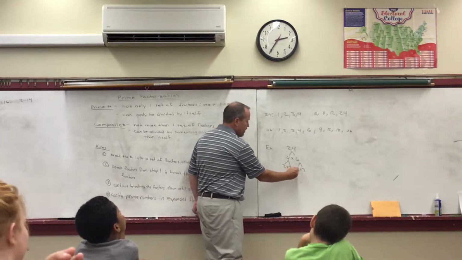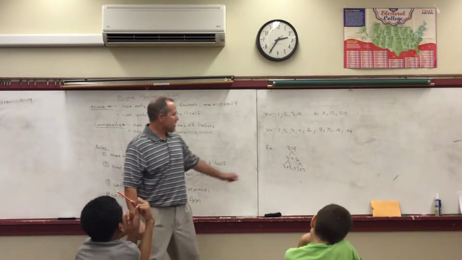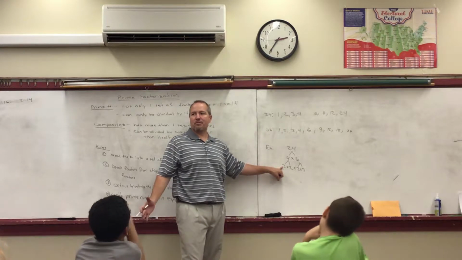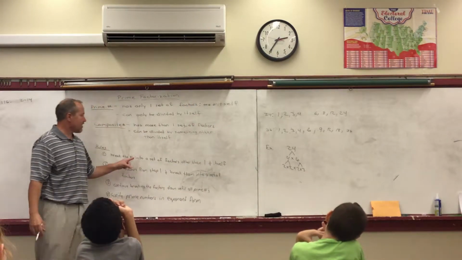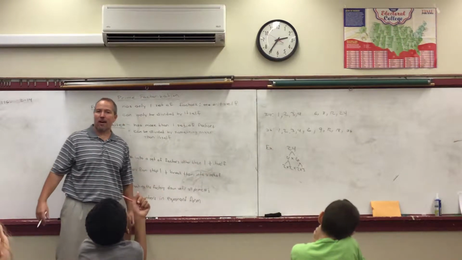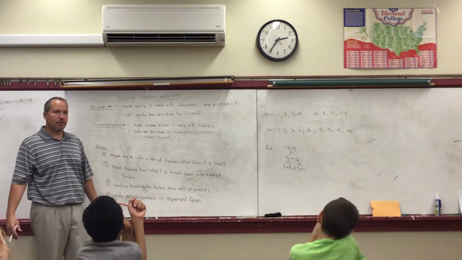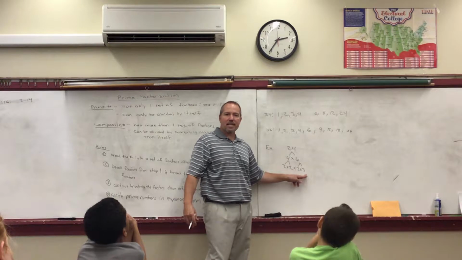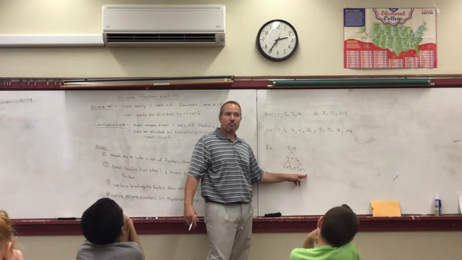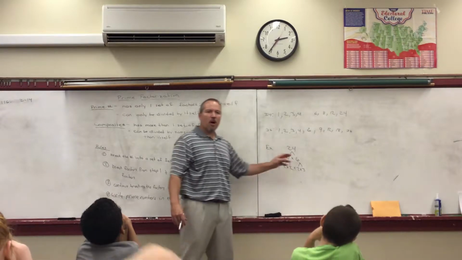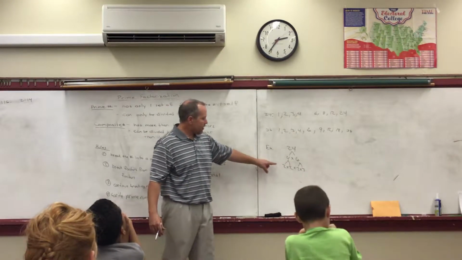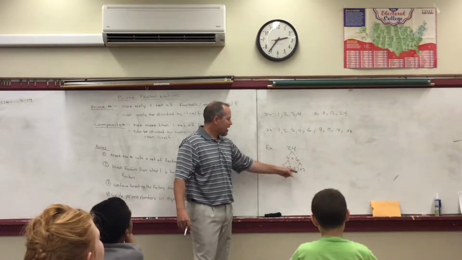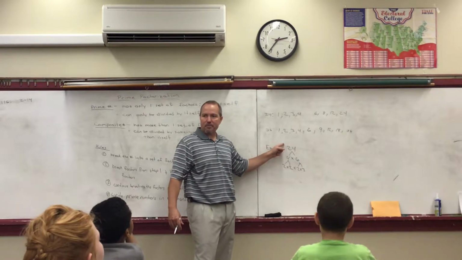Now, we want to put a multiplication sign in there. Can we break the 2 down into anything? Yeah, we break the 2 into 1 times 2, right? But we don't want to break it down into something other than 1 and itself. So can we break the 2 down into anything? No. Can we break the 3 into anything? No, nothing. These are all prime numbers. Now let's check it. 2 times 2 is? 4 times 2 is? 8 times 3 is? These will always, when you multiply them, equal that.